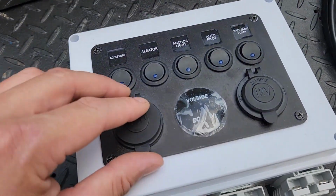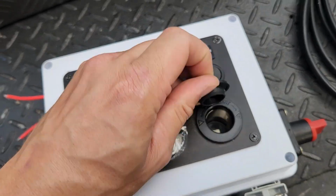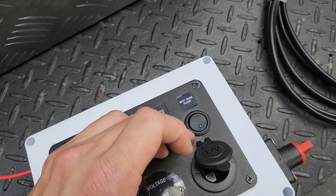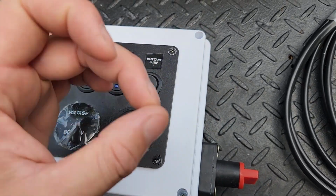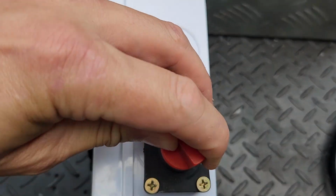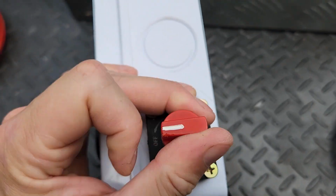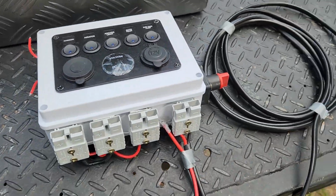I'll make a little mount for those. USB, charge phones and stuff. And then we got a 12-volt fridge. Well, I'm going to use it for fridge, but a socket for what are they called? Cigarette plugs. And then we got an isolator switch rated up to 300 amps. So that turns everything on and off, so that's not always drawing power.